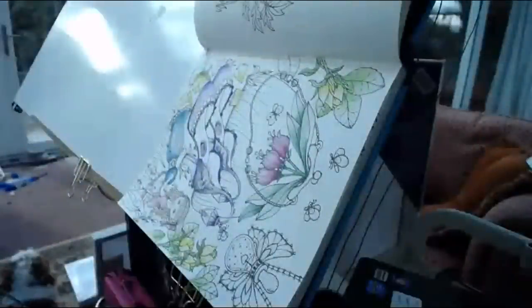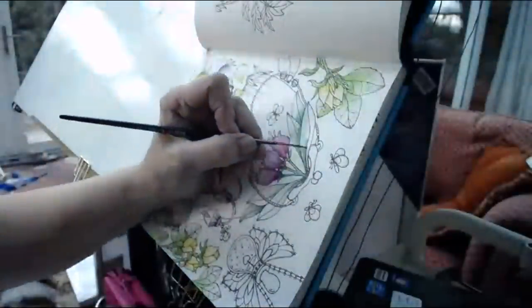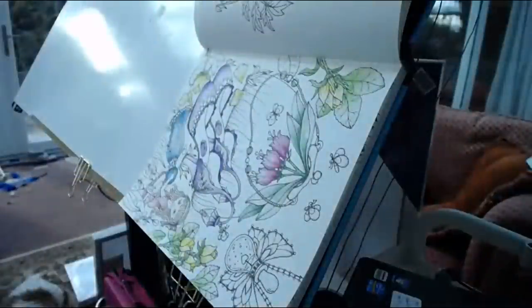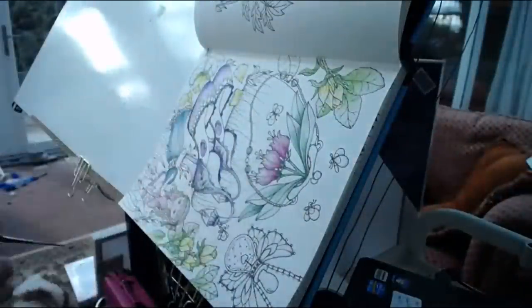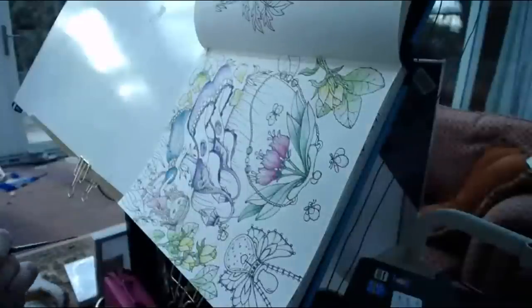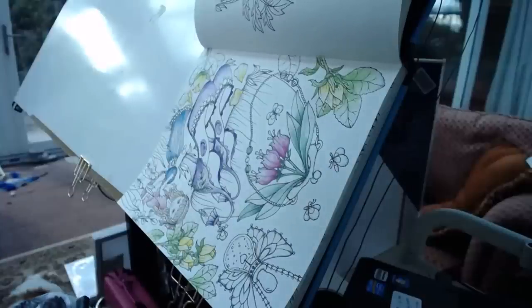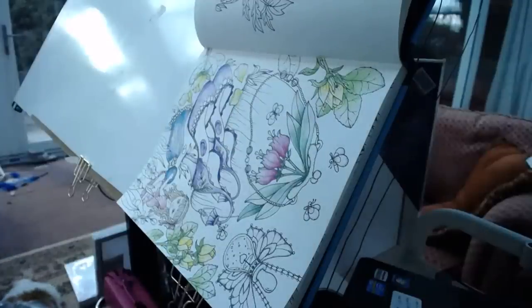But we seem to have lots of distractions around here with the Alfie. So I kind of like that. So what else have we got? I'll leave that one out because I kind of like that leaf.